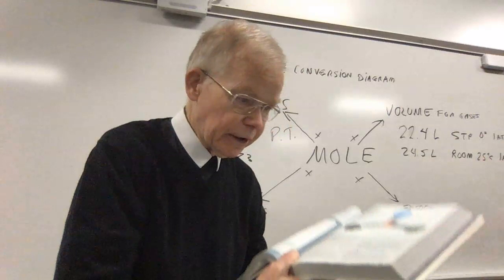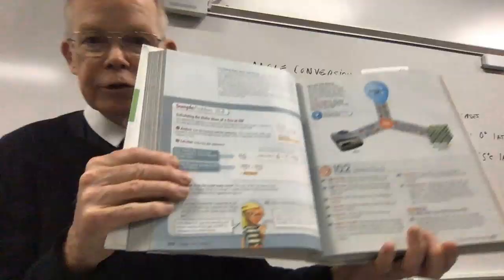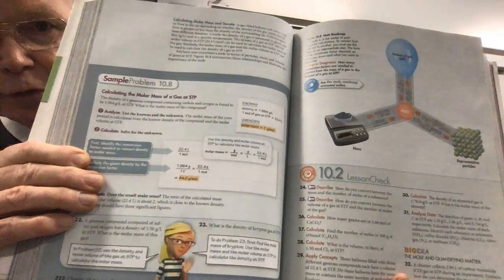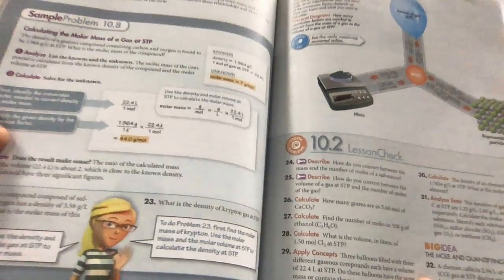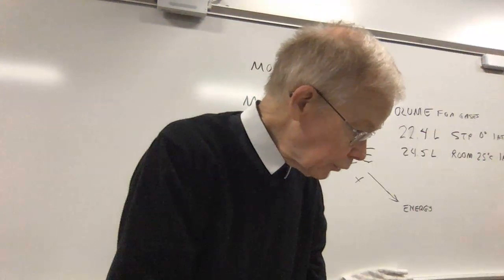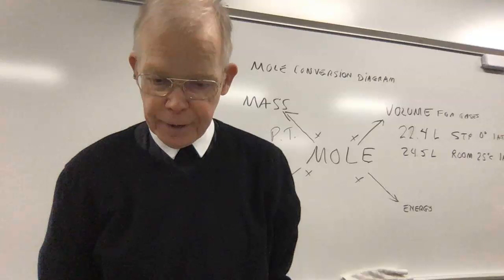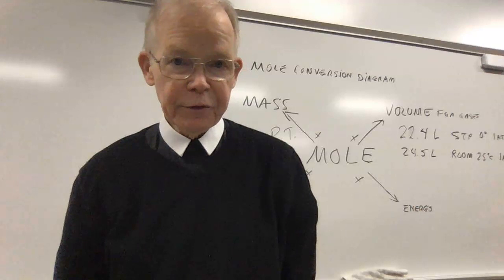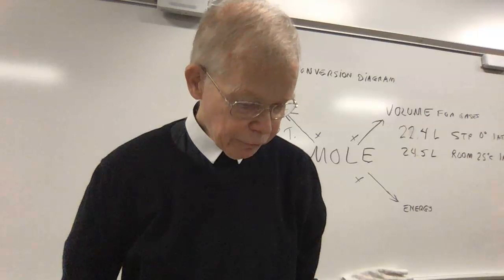What I'm going to be doing today is showing you examples of problems that come from our text on page 323. That page looks like this, and the mole diagram that they show has three spokes to it. I include the one for energy, but you can get by with this one also. I'm going to show you how to solve those in the steps of the factor label method. So I'm looking at question 26. The tools that I need: my mole conversion diagram, probably my periodic table, and hopefully a calculator to help me with my math.